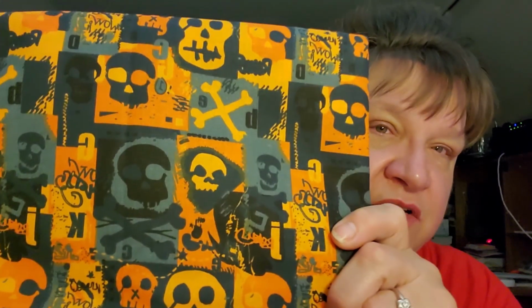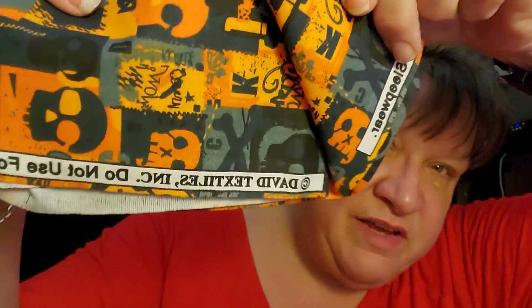So there is 6 yards here. That is insane. So if I put $3 a yard and took this out to my booth, that's $18. If I sell it, I could sell it for at least twice as much if I put it online. Now, these other ones, this one I believe is 2 yards. Are you seeing a theme? Let me look on the edge here so I can show you. Let's see. Yeah, here we go. Yeah, David Textiles.